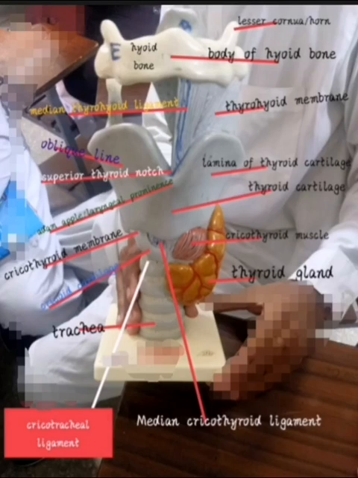So today we're going to discuss another model, that is the model of the larynx, and it is an anterior view of the larynx. So if you get the model in your exam, and that is larynx, how will you identify the marking points? Just watch the whole video and you will know then.